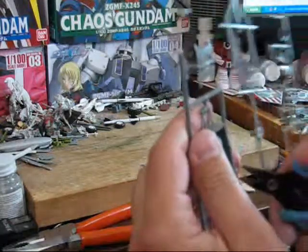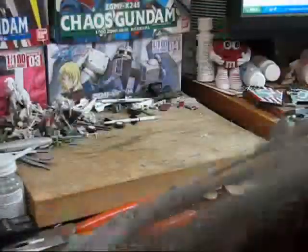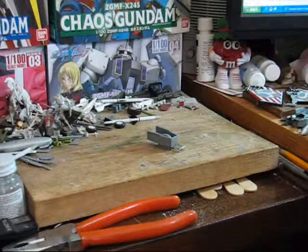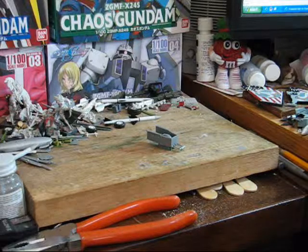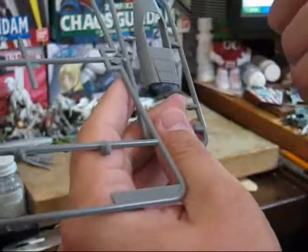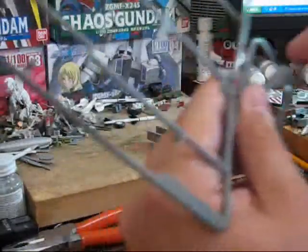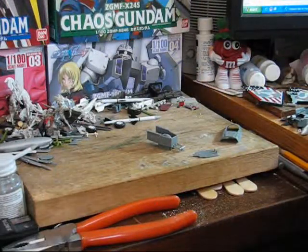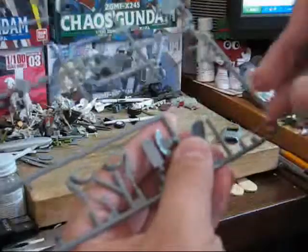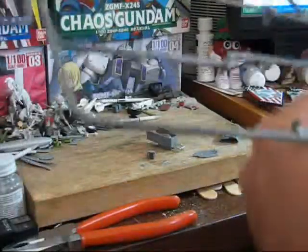Big sections such as this cockpit tub are interesting as you can cheat a little with them, in that some areas don't have to be super cleaned up as they're never going to be seen. Areas such as the back seat panel and other areas where you can cut some corners since a lot of it is not going to be visible. Some parts such as the seat will sometimes want to pop off on their own — best case scenario it just pops off and you don't have to do anything, but just something to be aware of.